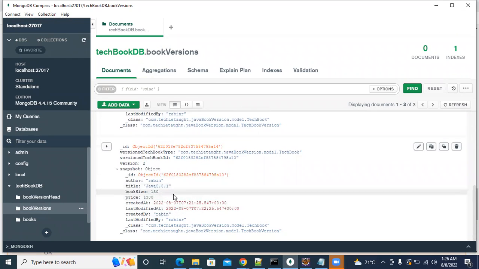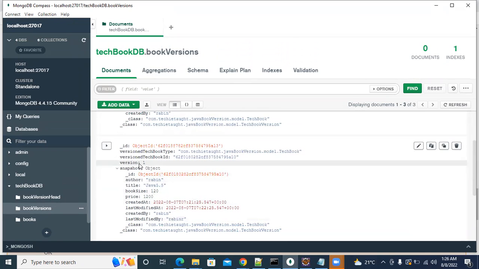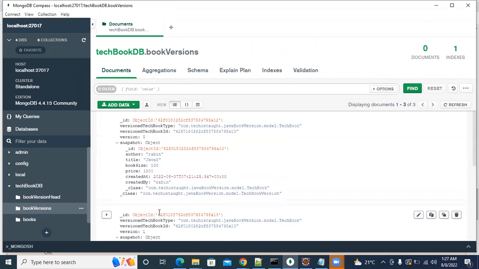Now you can query the version 2 data from MongoDB. This is one JSON data. You will get version 1 JSON data. You can get version 0 JSON data, and you can compare these JSON values, and you can generate a report. So what got changed from version 0 to version 2, who has modified, what time it got modified, why it was modified, all this information you can capture.